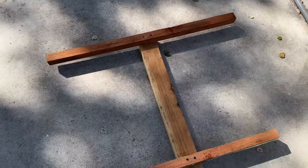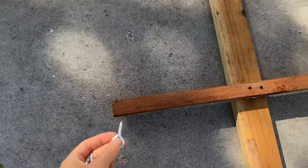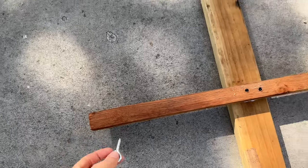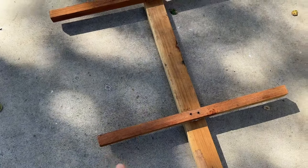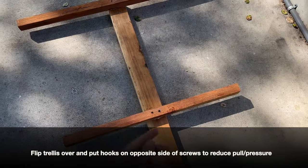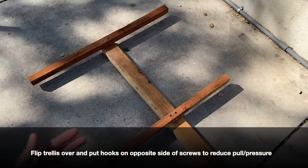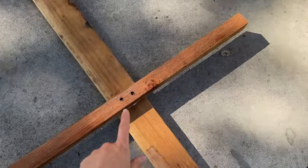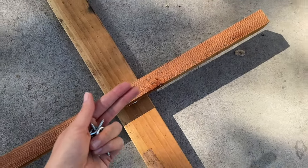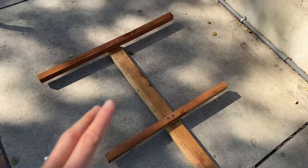So now that these are both attached, we're gonna go ahead and add our little screw eye hooks to the ends. We're not gonna put them on this side though. We're actually gonna flip this whole thing over and attach the hooks on the other side, just with the idea of, rather than putting additional pressure coming this way, and having the weight of the trellis and the vines and the tension pulling, potentially making it more easy for these guys to wanna pop out this way, we're gonna have the wires run the opposite direction just to give it a little bit more stability.